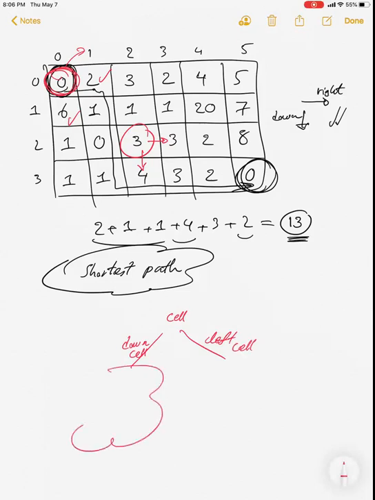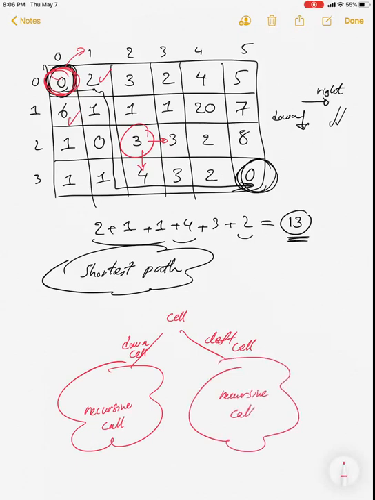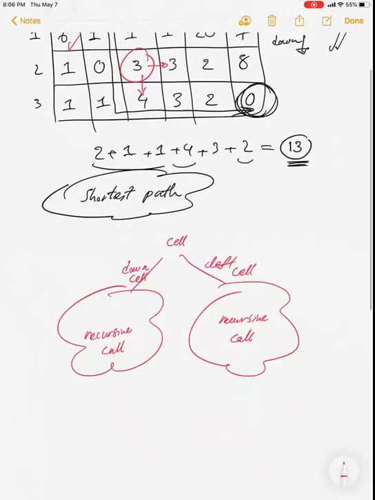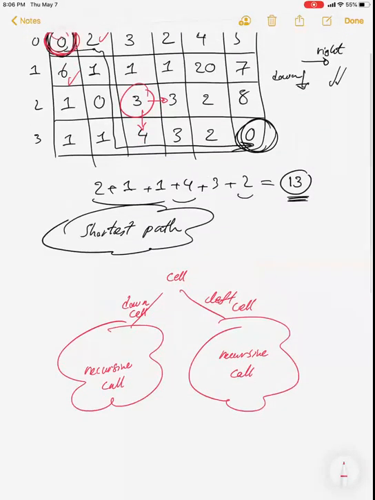Let's say I'm making a recursive call for down and also a recursive call for the other direction. What does it mean? It means that I'm calling the same function. Let's say I have a function, I want to write a function. We have a source and destination, right?